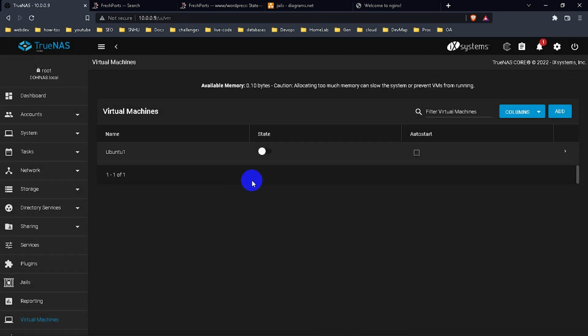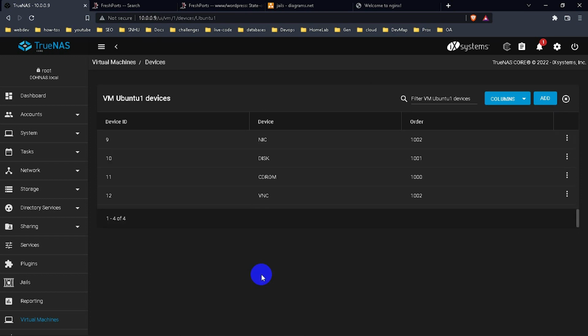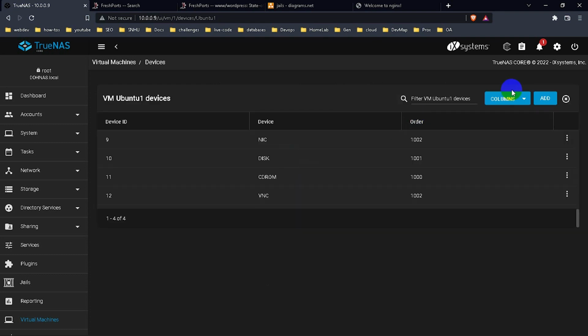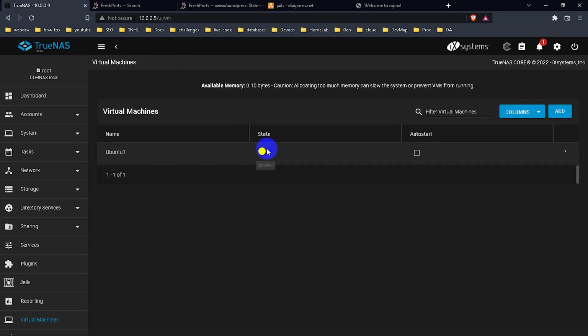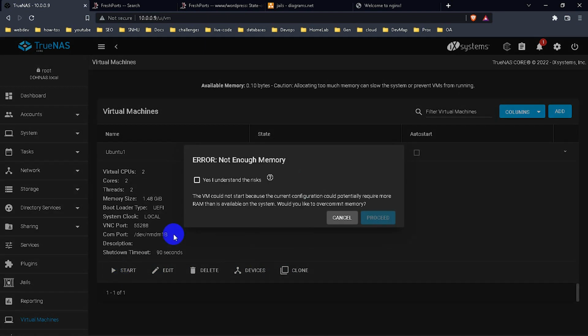All right, so now our virtual machine has been created, but it has not been installed yet. Now again, you can expand on this and you have a lot more options. So if you wanted to add a new device, there's a bunch of devices that you can add to your virtual machine. When you click on add, you're going to see a bunch of different options. You can select a type of device that you want to add. You can add a disk, you can add a file. If you have another NIC that you want to add to that virtual machine, you can do that. There's a bunch of things that you can add to it, but I'm not really going to be doing any of that. So go back to virtual machine, expand this, and you can clone the virtual machine to create an identical copy of it. We're going to just start our virtual machine so we can start our installation.